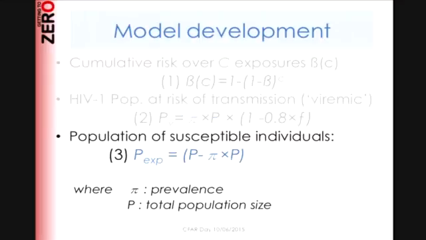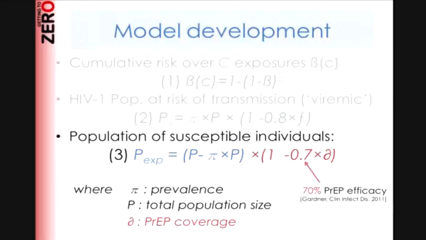We also have to take into account the population that can be infected, which is simply the opposite: the total population size minus the population of HIV-infected individuals. But since we are particularly interested in the potential impact of PrEP, we have to take away all the individuals that are on PrEP. So this is, once again, this little equation. And today, we consider a PrEP efficiency among MSM of 70%. But we can change anything.